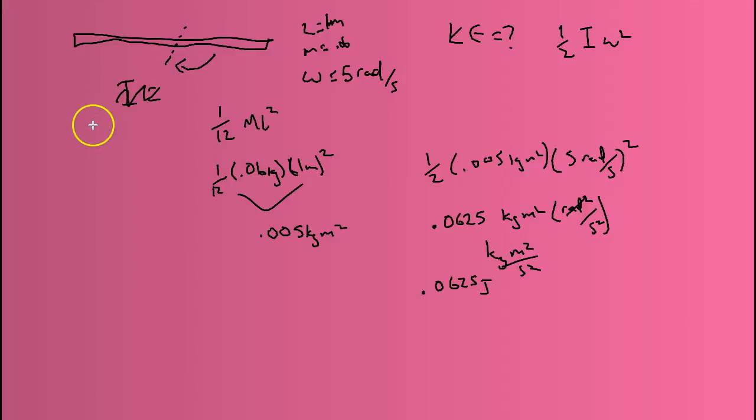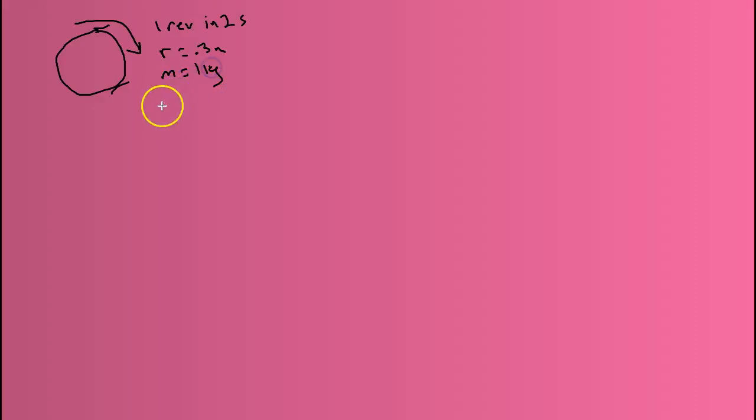I'm going to show you one more shape, and then we'll wrap up this video. For this one, I'm going to have you do most of the work. So we have a uniform disc, which could be like a cylinder, and it's rotating about this axis. It's going to complete one revolution in 2 seconds. It has a radius of 0.3 meters and a mass of 1 kilogram. What we want to do is find the rotational kinetic energy for this object too. So 1/2 I omega squared. First step, we're going to find I, our moment of inertia.